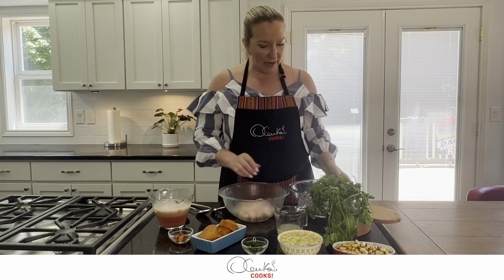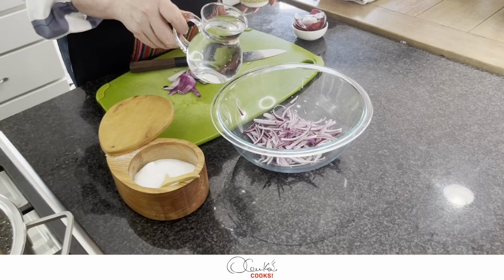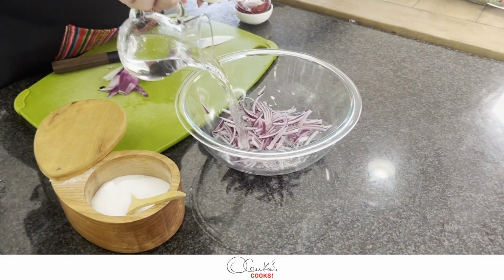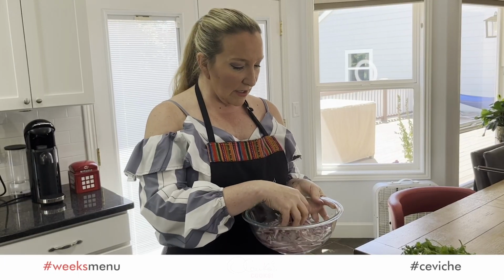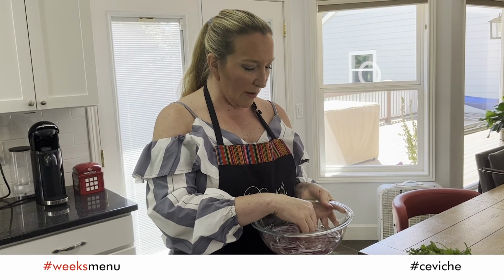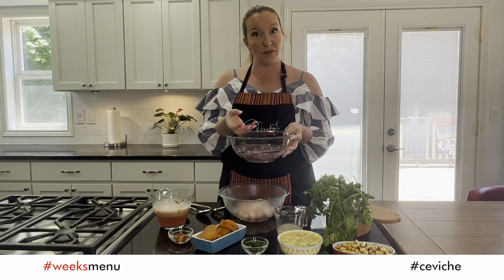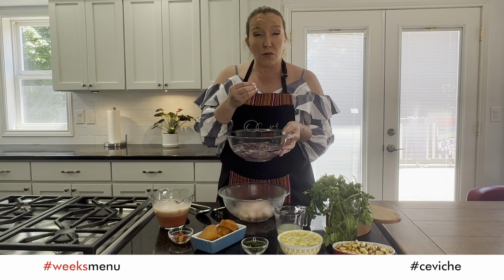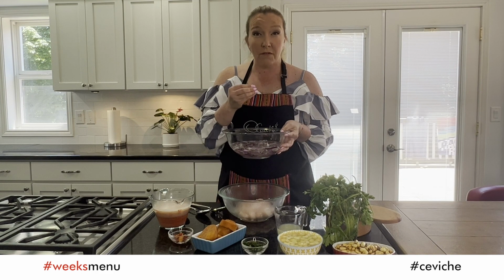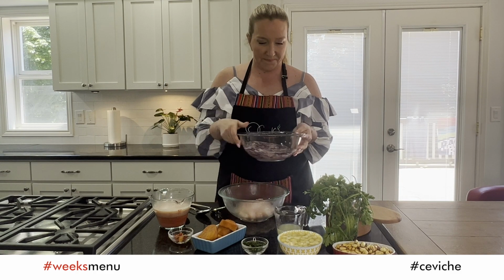Then, what else do we have here? I julienne my red onions and I soak them in water with salt. And this is because I want to achieve a couple of things here. I want to preserve the crunchiness of the onions, and I want also to get rid of that super deep sulfur flavor or taste that we have with the onions when they are raw.